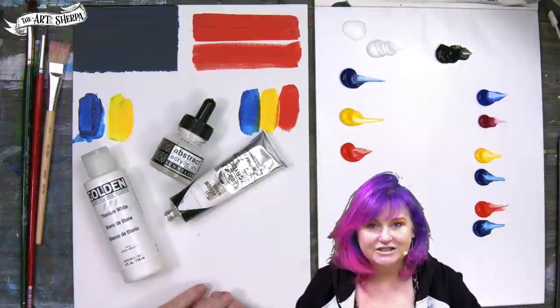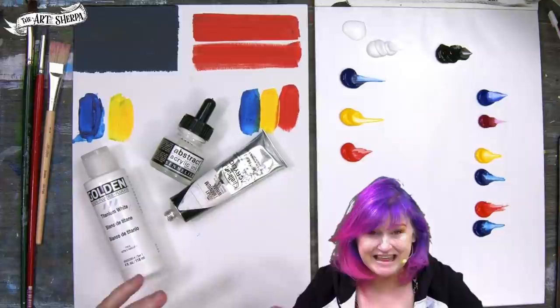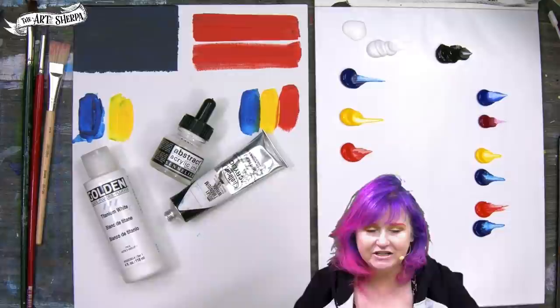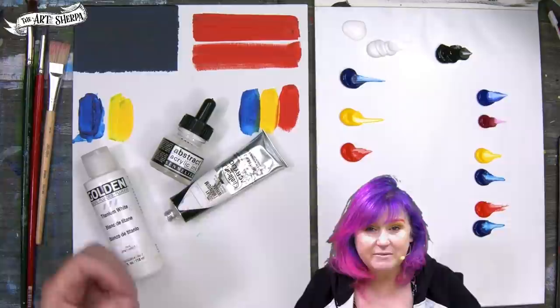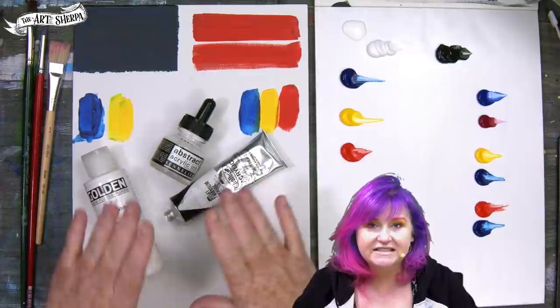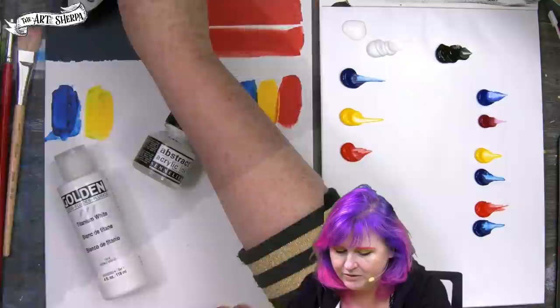The first thing I'd like to show you is the basics of acrylic paint. If you've been looking for a video that doesn't expect you to know anything about acrylic and explains all the nuts and bolts, this one is it. Acrylic paint is an acrylic polymer that has pigment or color suspended in an emulsion. It comes in three thicknesses: heavy bodied, which is the kind of paint we mostly think of on canvases.